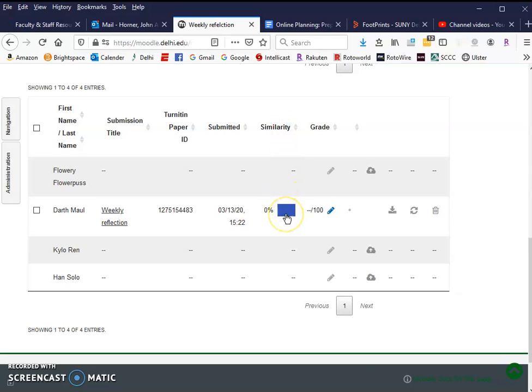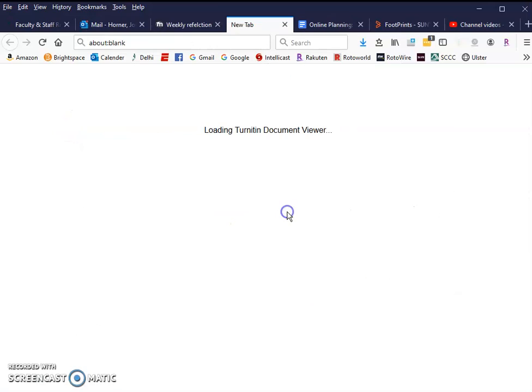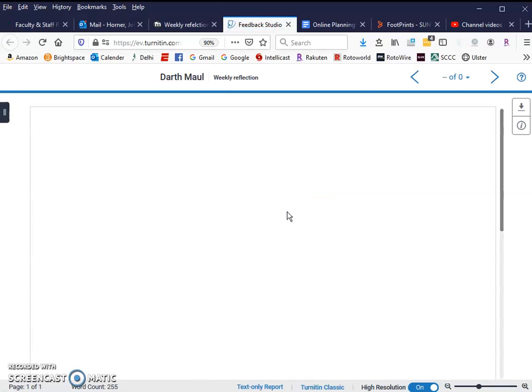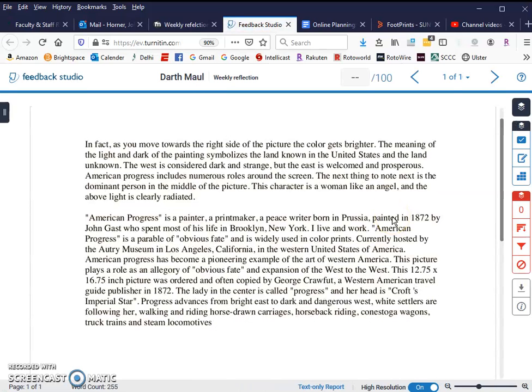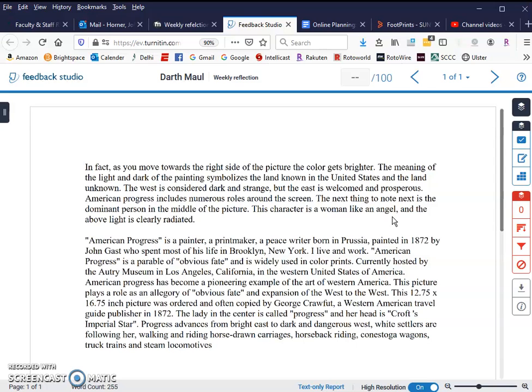We call it plagiarism. Now I have to tell you that I went right to the web and I just copied the first thing that I found, and it found nothing. So once again, Turnitin is not perfect, but I guess it's better than nothing. So if I click on that blue box there, or whatever color the box is, because it changes as the similarity goes up, you will see what the student submitted.